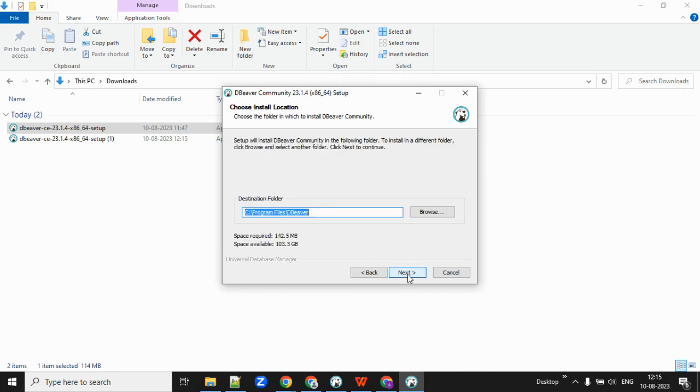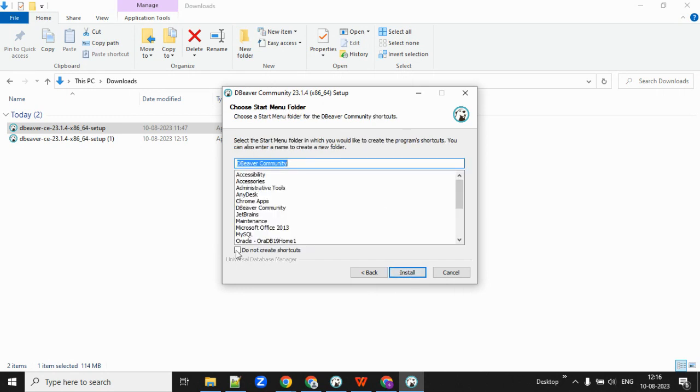So next, and choose your folder where you want to install this Dbeaver. Next, and finally, do not uncheck this because otherwise it will not create a shortcut for you on the desktop. Okay, so just click on install. Now I am not installing it because it is already installed on my desktop. You click on it, install, and wait until the installation is complete.